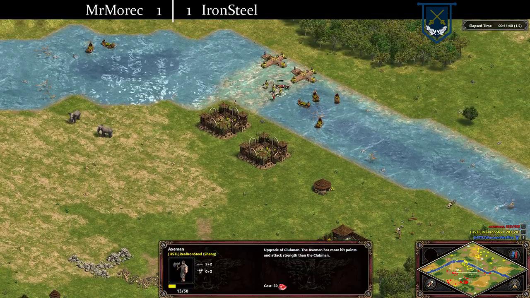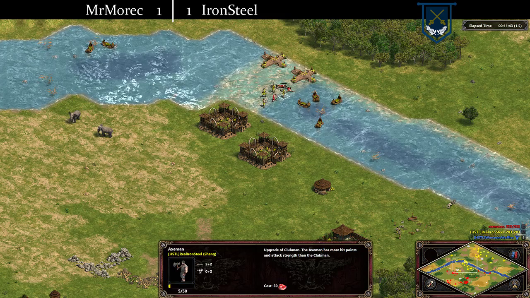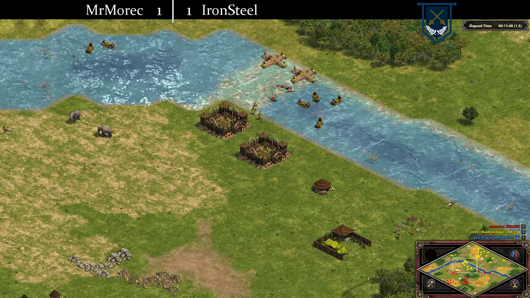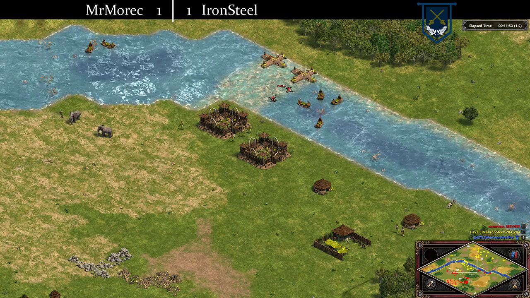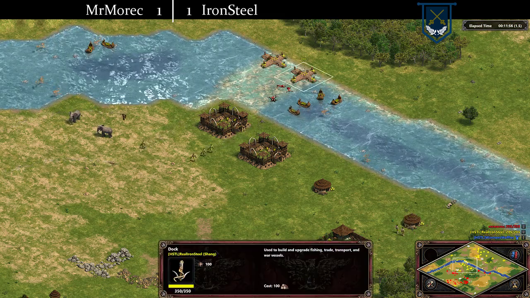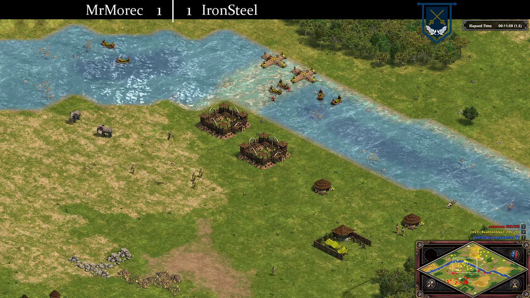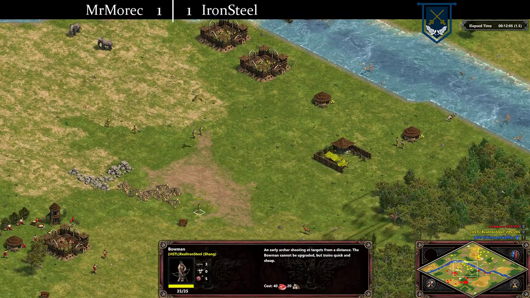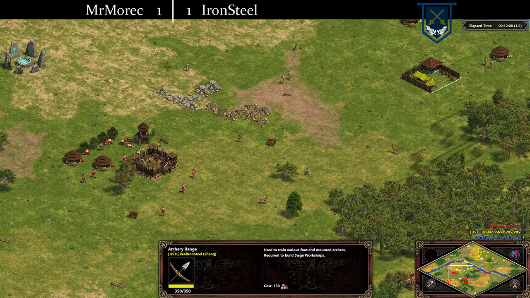Big fight here in the middle of the map. But again, Morec outnumbered. We've seen this happen at the same spot twice now, where Morec gets outnumbered on the crossing, and he got caught out. He thought he could get across to get a counterattack going. But IronSteel, ahead of him in this regard, has already grabbed a dock block for himself.